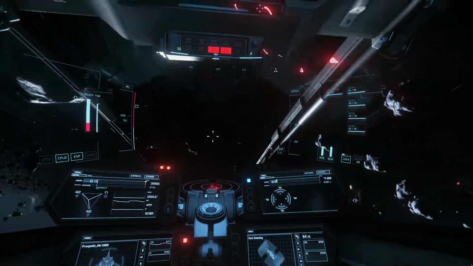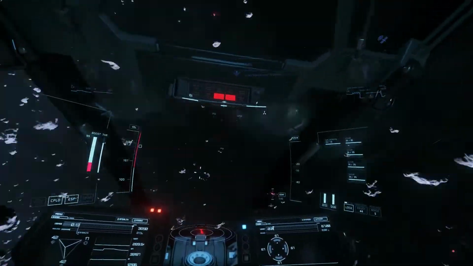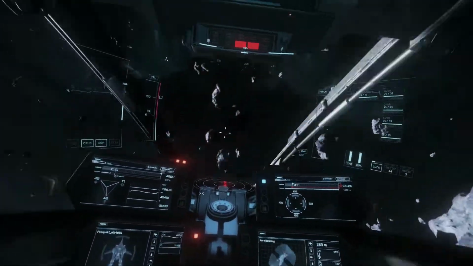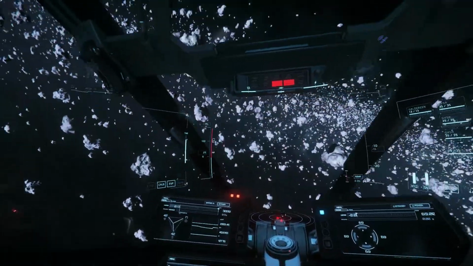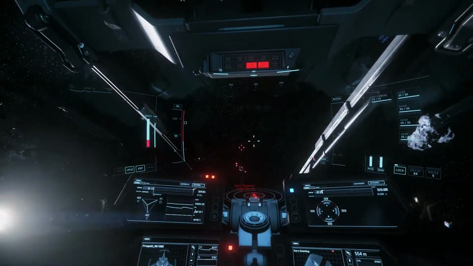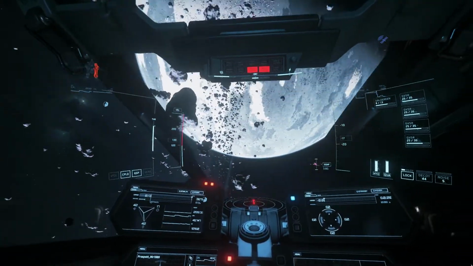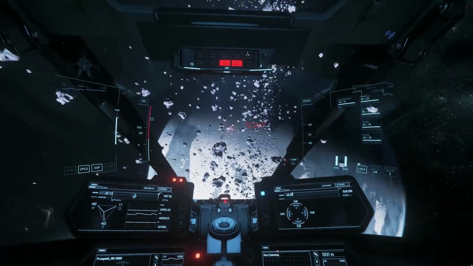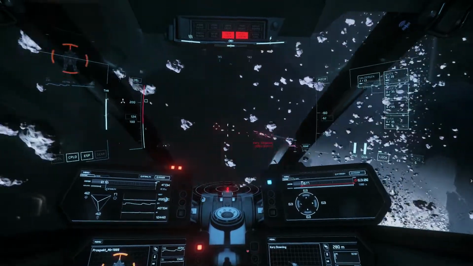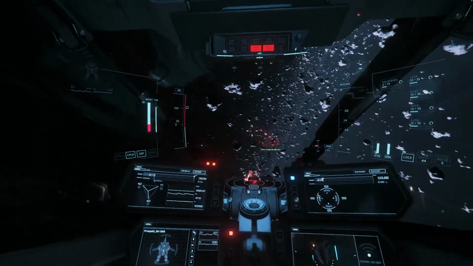Dude, back off. What are you doing? It's so annoying when they get super close to you and start just flying in circles. Oh, I just bumped an asteroid. Son of a bitch. Yeah, I feel like the AI likes to joust with you, or they get super close and just start spinning circles around you.